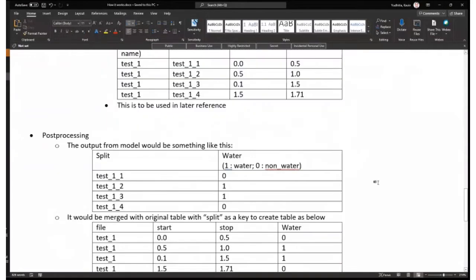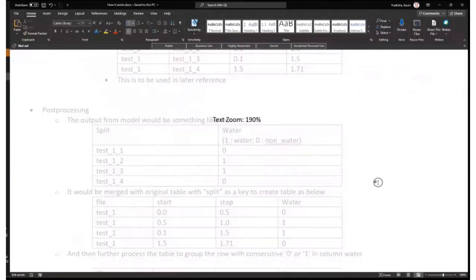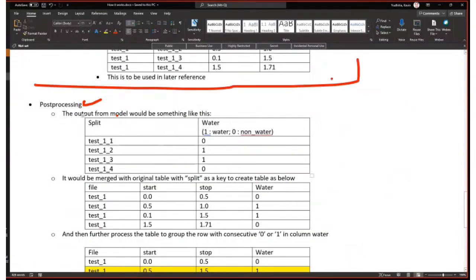Okay, and then another thing, I put the post-processing here as well. The explanation about pre-processing is done from the point above, and the post-processing is basically, you can imagine the testing result.